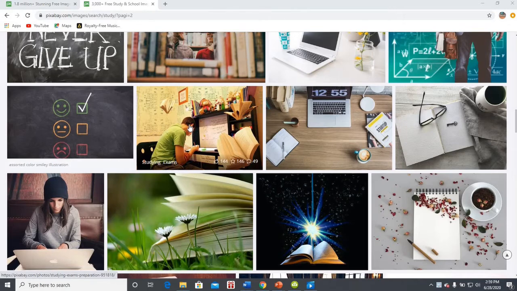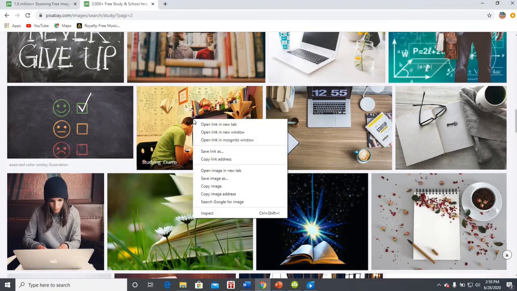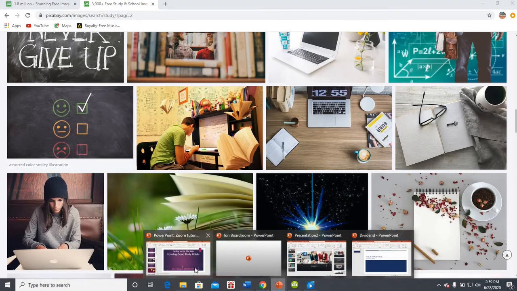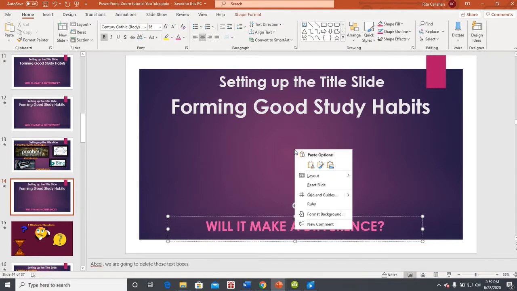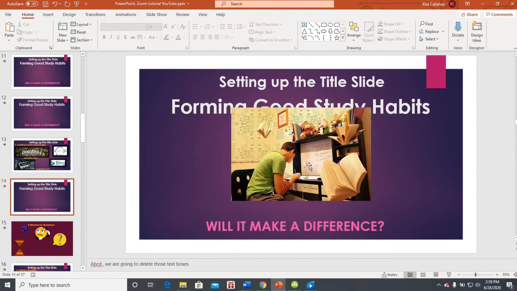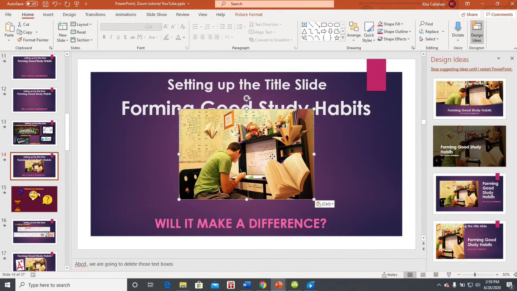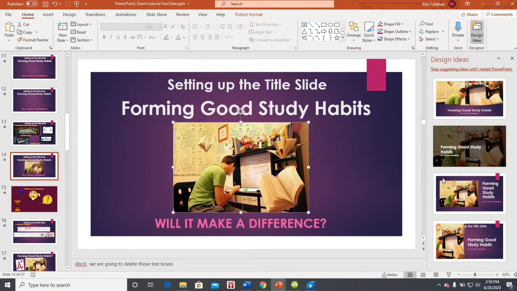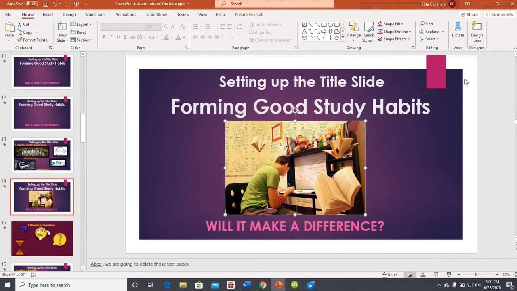And there we go. So I like this one. So I simply hold my pointer here and right click. And then I scroll down to copy image and left click. Now I go back to my presentation and I right click and left click on the first paste option. Now, as you can see, there is a pane that popped up on the right hand side. Depending on your version of Microsoft or if you have a subscription, you may or may not see this happen. If you do, this is a good way to help organize your text and your pictures on your slide. I happen to like to make my own, so I'm going to close this now.